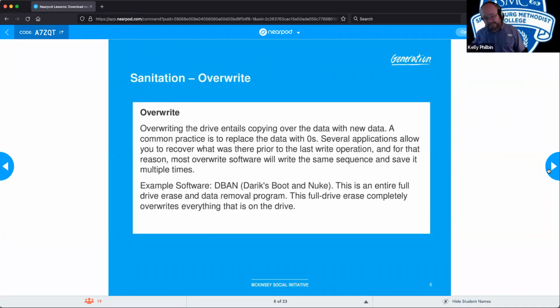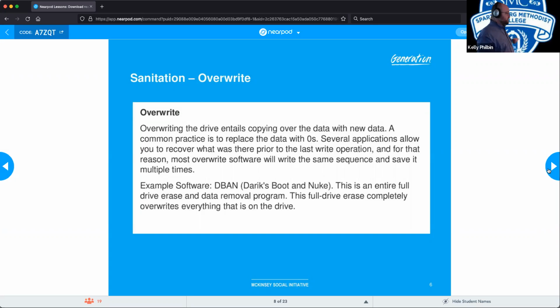All right. Sanitation. This is overwriting the information on a drive. And usually when you talk about somebody using BleachBit, DBAN, or a couple other programs, basically what it's doing is copying new data over the drives multiple times. Some of them tout, oh yeah, we do it 8 times and the FBI can only recover from 6. We do it 24 times, we do it 32 times. The point being is it is just continually writing over the drives with random 1s and 0s repeatedly over each section, cleansing whatever data was on there prior.